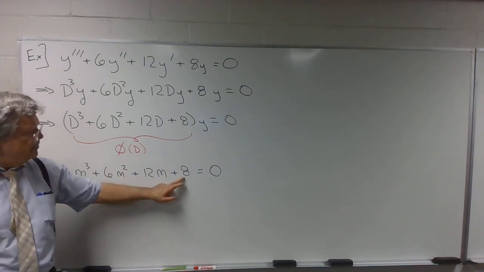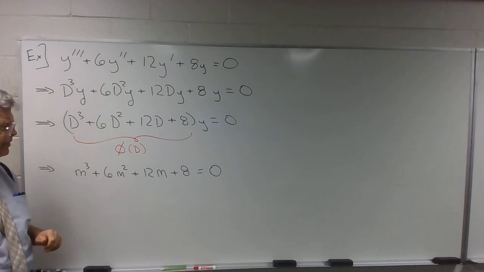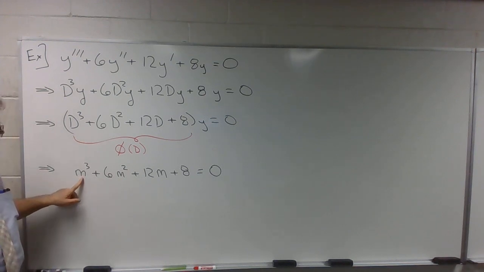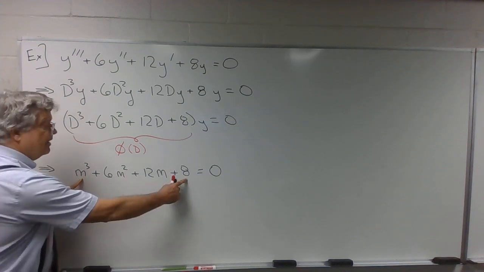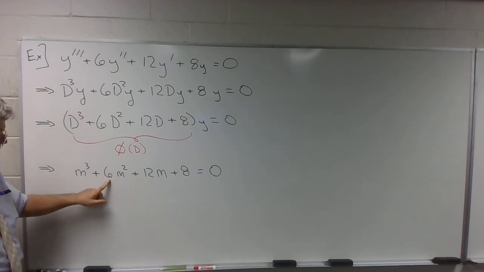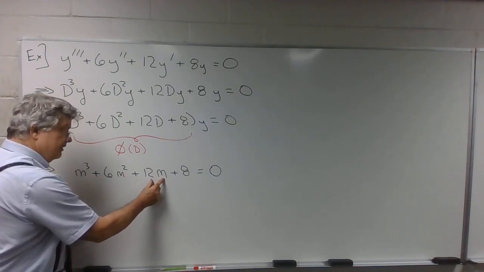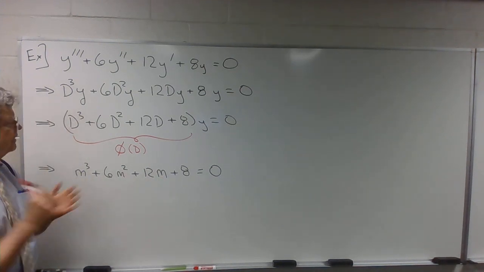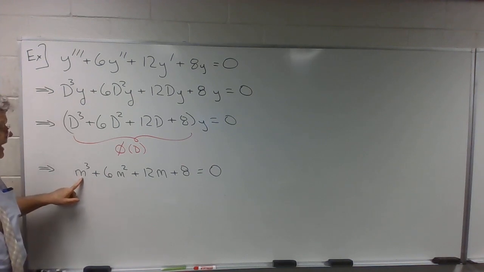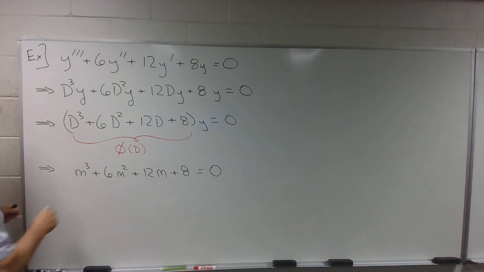Okay, 2 and negative 2 are factors of 8. Since all of my terms here are positive, let me try negative 2. I plug in negative 2 here and I get negative 8. Well, negative 8 here will wipe out that positive 8. And then I plug negative 2 in here, I get 6 times 4 is 24. Minus 24 is 0. Okay, great. If I plug negative 2 into this polynomial, I get 0.